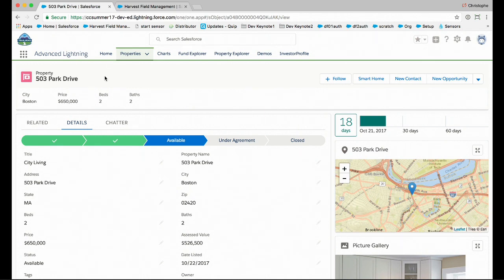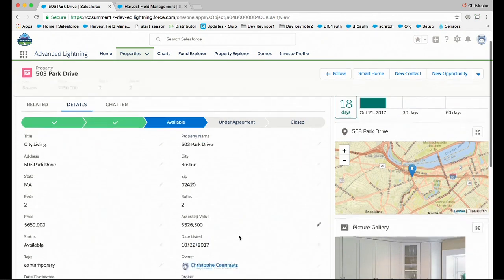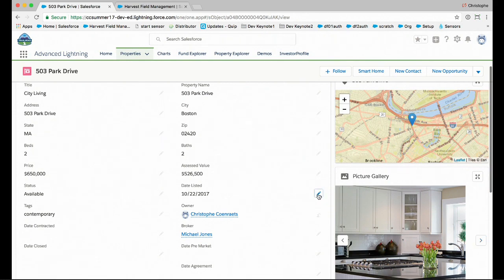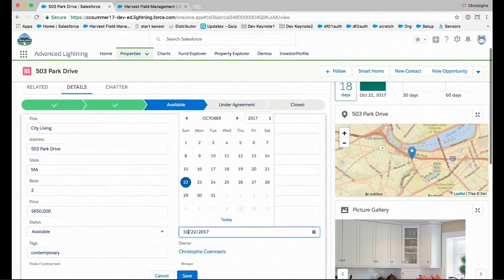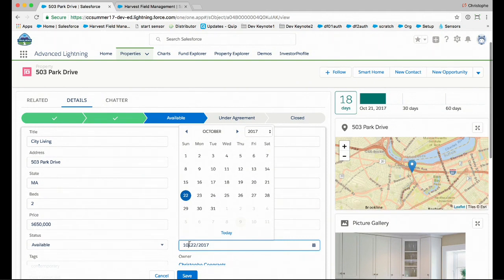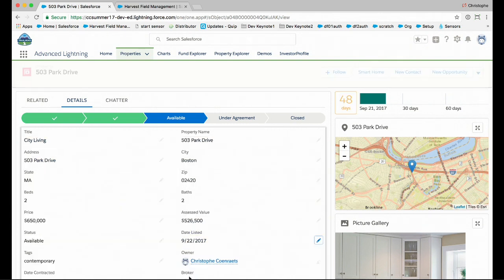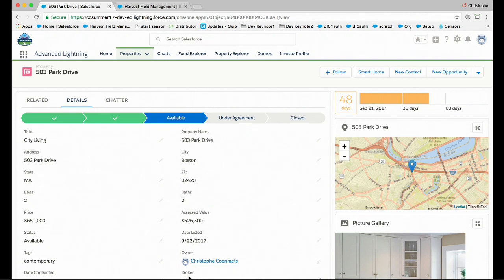So here, imagine, for instance, that maybe I made a mistake entering the date when that property was listed, okay? Let me actually go down. So you keep an eye on the widget showing how many days the property has been on the market. I'm going to tab out and save it. And automatically, that component re-renders. And I really didn't have to do anything.